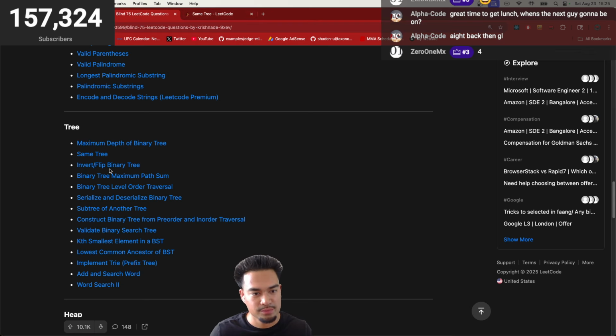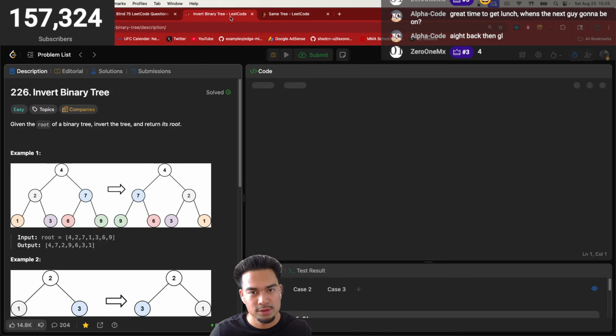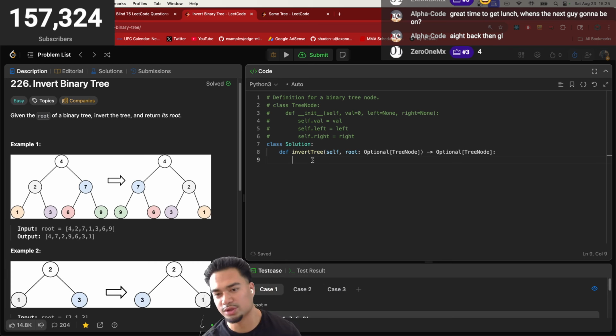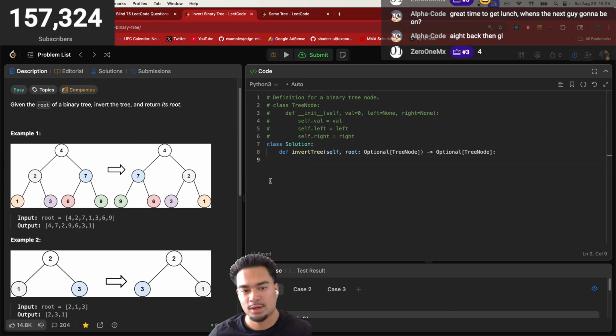Same tree. Let's invert, flip the binary tree first. So we're given the root of a binary tree, invert the tree, return its root. So I think we could just do this recursively, sort of a post order traversal. Wait, if I just flip. This is already, wait, how would I do this?